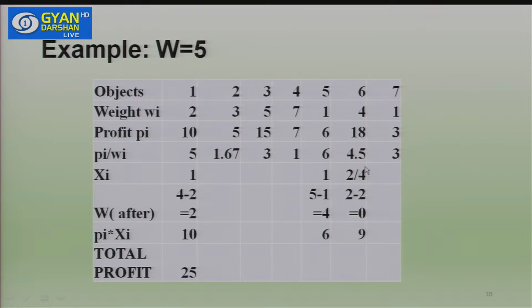And the remaining capacity now, the third in this particular list, is 4.5. So here we have 4. Obviously we will be packing a fraction because only 2 units are left. So we will be packing 2 by 4, which happens to be just half of the object. So that's how the overall capacity will become 0, and total profit will be PI into Xi. It is 10 because it is 1 into 10, 6 into 1, and because this is 18 and we have packed 2 by 4, we get 9, and total profit we get is 25. So that is the way the algorithm will work out the solution, right?